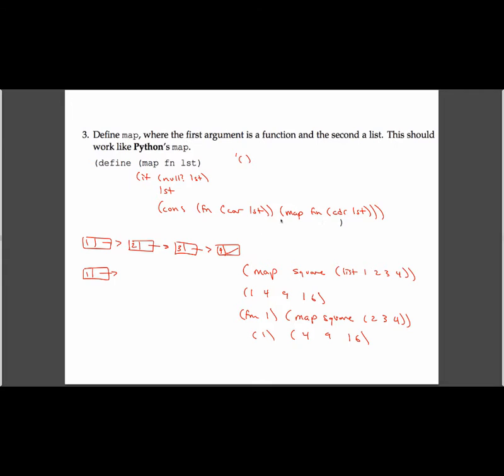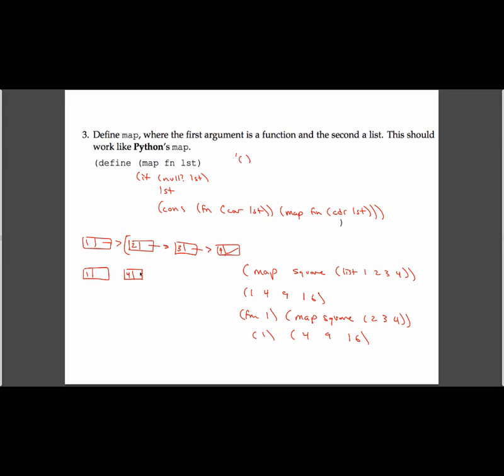The way you can think about this actually working is it's first going to process this function, because it needs to evaluate each of its operands before it can actually cons them together. So a better way to think about this is it's going to first evaluate this car list, and then it's going to recursively call map. It's actually not going to create this list yet, but it's going to begin to do this with the second element. So it's going to say, what's the car of this list? Well, the car of this list is 2. And now I've applied the function to the car of this list, which should actually be 4.